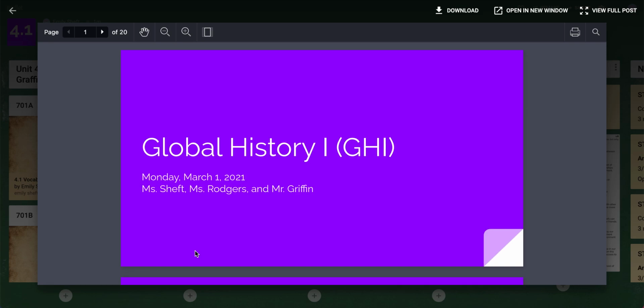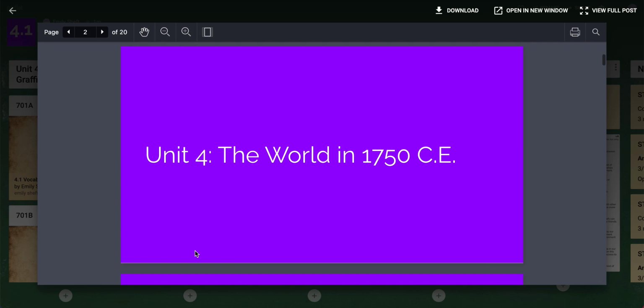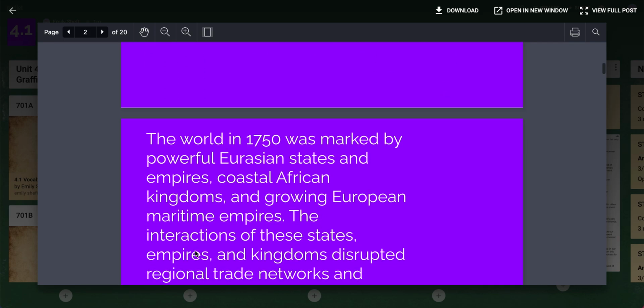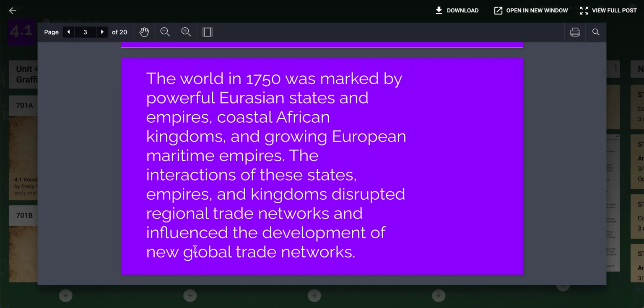Monday, March 1st, and we are starting Unit 4, The World in 1750. To give you a really brief overview of this unit, we can think of it like this. The world in 1750 was marked by powerful Eurasian states and empires, coastal African kingdoms, and growing European maritime empires.